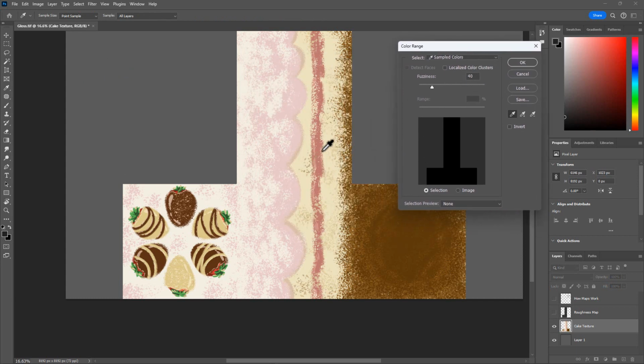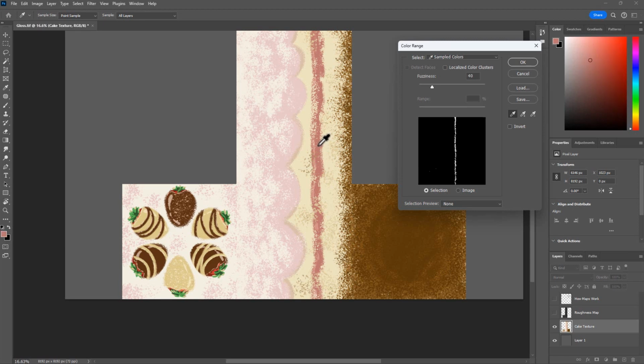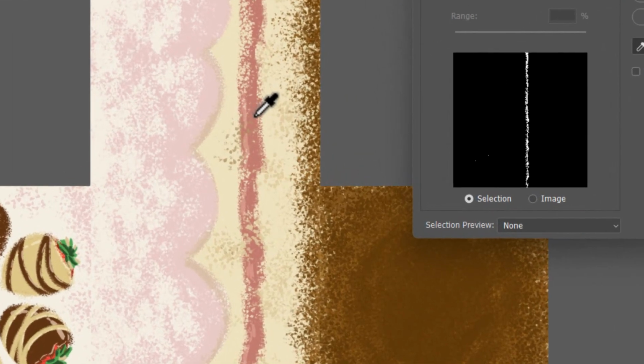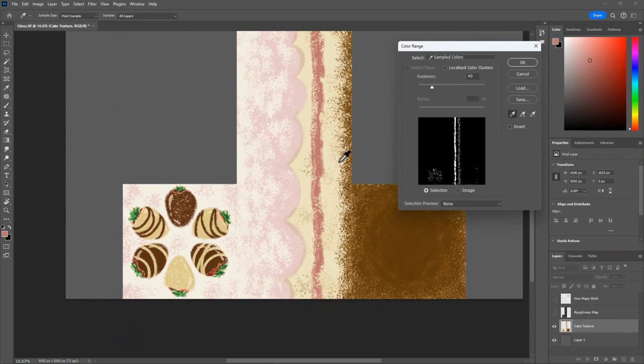Then you click on the area that you want. It's like the magic wand, but you click here. Now, if I hold shift, it's going to pick any more of those color tones that I want, including this one for here, for instance. And I don't care if it exceeds because I will erase that so easily later.